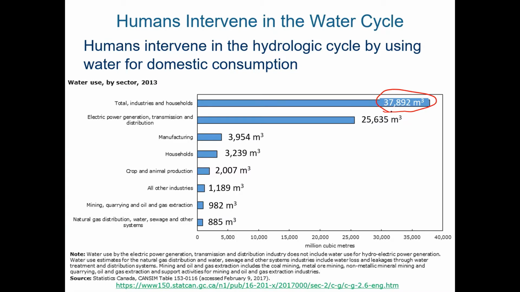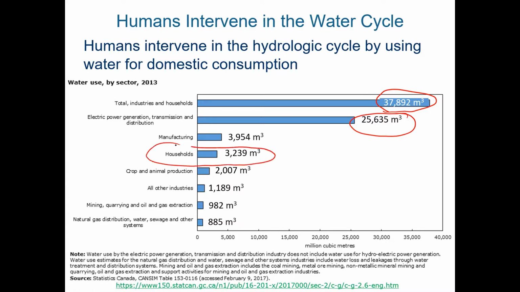That's a big number. And I find this really interesting how, around here in particular, everyone's thinking Alberta and oil sands, of course, is a big user of water, and we'll talk about that in a minute. But this is for Canada, and you can see the biggest user of water is actually hydroelectrical plants. They're mostly using that for cooling systems. Most people don't know that. That's actually the number one biggest user of water in Canada. And same thing in the States as well. Very, very big use. Manufacturing is number two, and then households is number three.